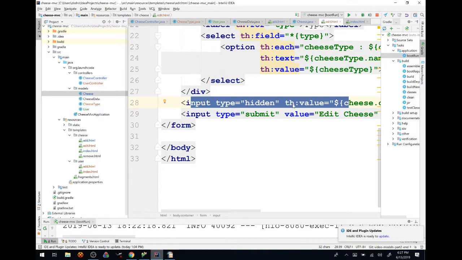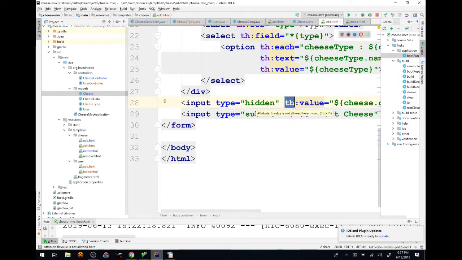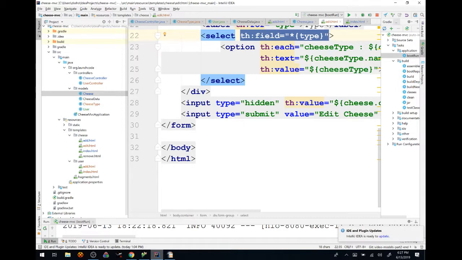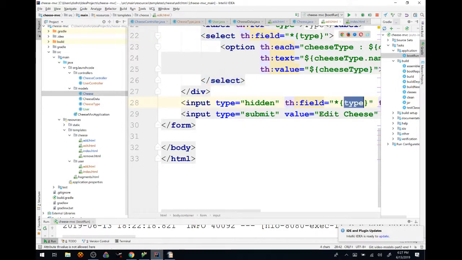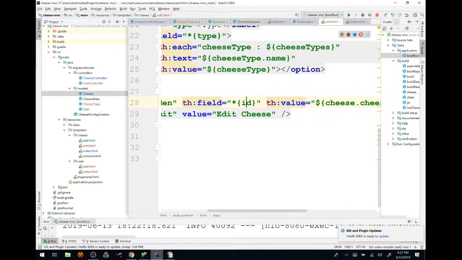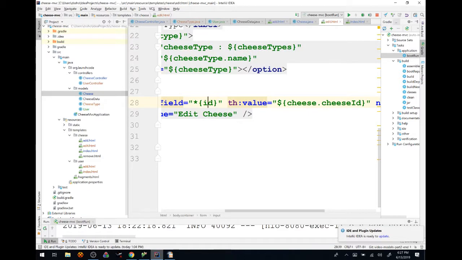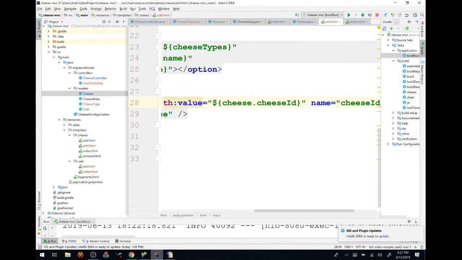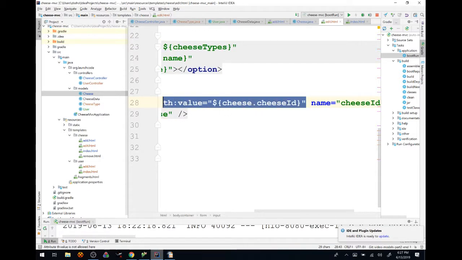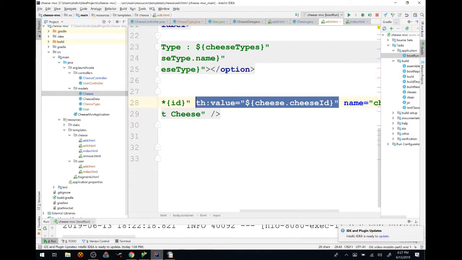Is there a reason why I couldn't bind this input to the ID? In other words, could I do something like this for the ID? It's worth a try. That might solve all of our problems, actually.